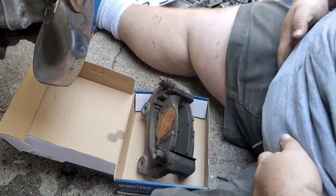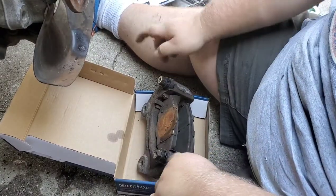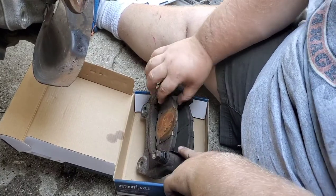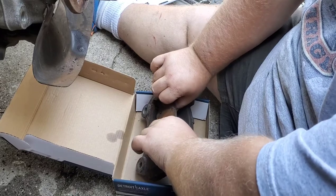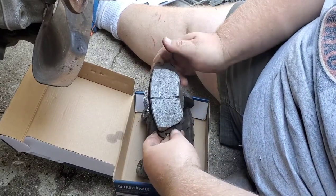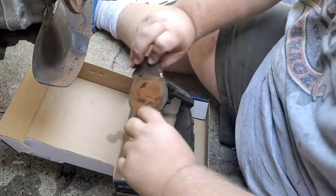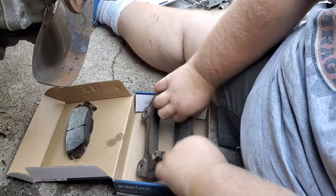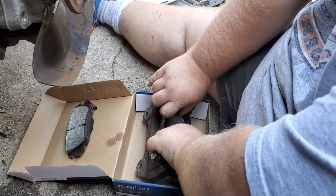Okay, now that we got our damaged bolt out, here we have the brake pad holder. Take the old pads out. You see they're worn down pretty good. That's the rear because it has the pad for piston.